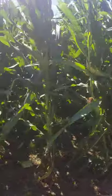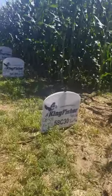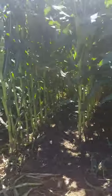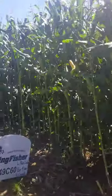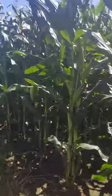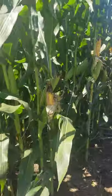I don't think it's really a fit in Wisconsin or the upper Midwest. Anyway, hope you guys enjoyed this plot walk. There's lots of good corn in the country, but I think probably half the varieties in the Kingfisher lineup are ones I'm willing to recommend on my farms. They've probably done as good a job as anybody in pulling together a solid forage corn lineup. Too many other companies are more grain-focused — they've got this tall hybrid or whatever they like for silage — but Kingfisher has actually put a lot of time and effort into finding stuff specifically for silage.